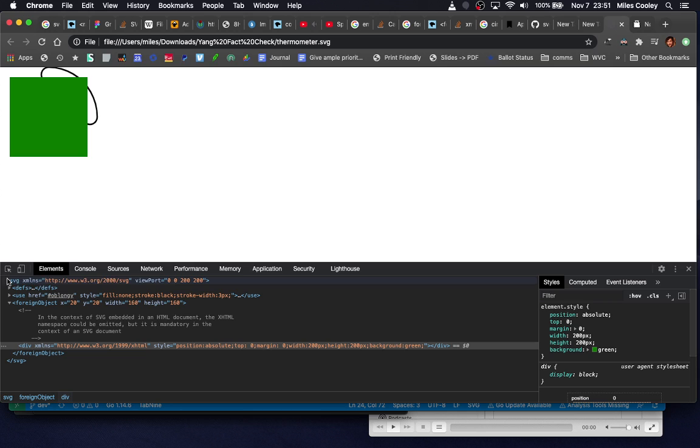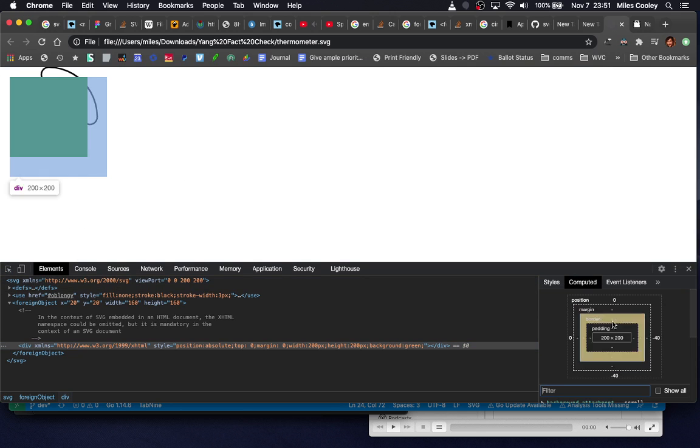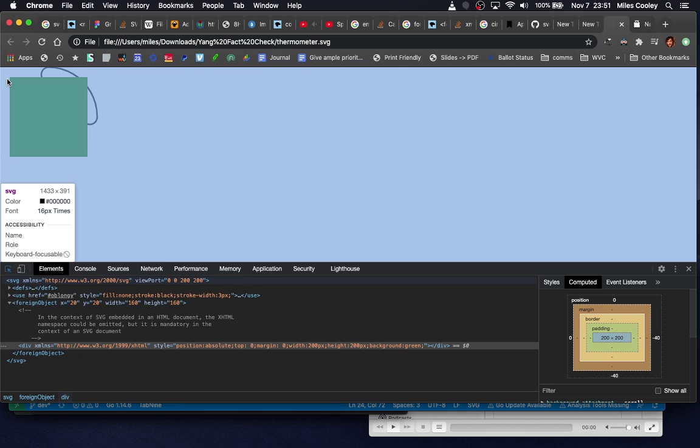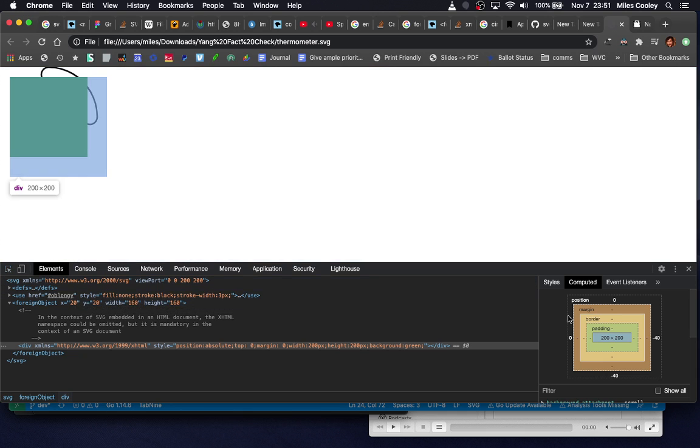Why are we positioned off of anything? How far is this? What number are we looking for? Okay, there's a 20 pixel margin for an object.